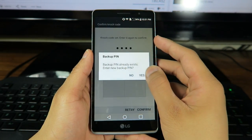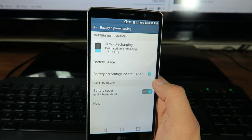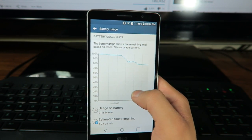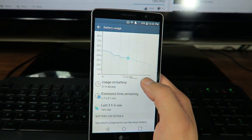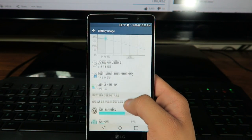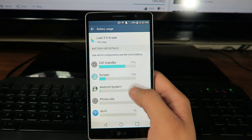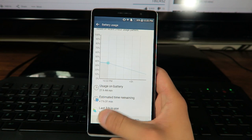Onto the battery life — the LG G Stylo is powered by a removable 3000 mAh battery, and I have to say you pretty much get what you'd expect from a battery this big. Standby time was much better than I expected; it only drained about 2% within 10 hours of not being used, which is really good. On daily usage the phone lasted me all day with no problem at all. There's also a power saver mode to make the battery last even longer, and the phone seemed to charge pretty fast as well.